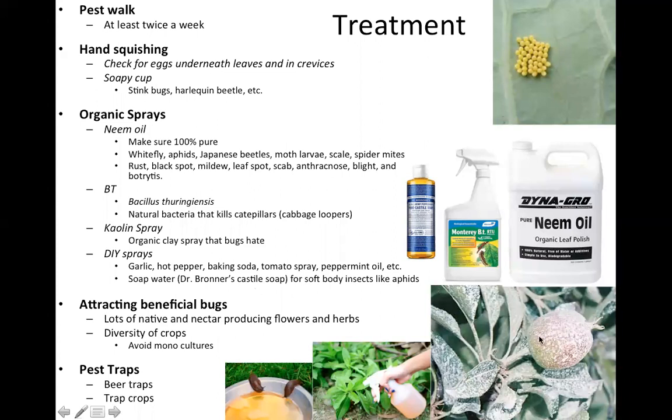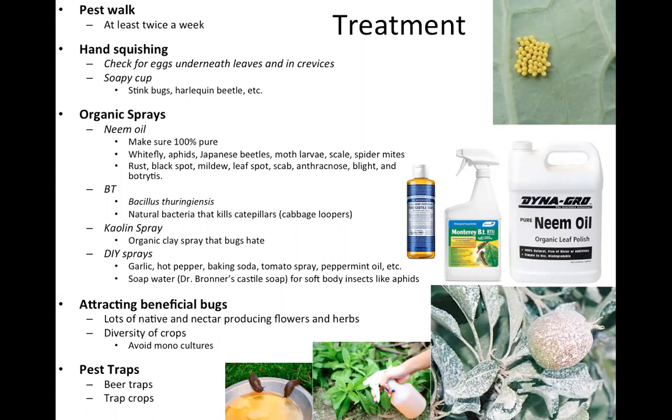This is that kaolin spray. So this is that clay spray I was talking about. It's completely organic, and you can actually eat it. We'll talk a lot about it in our fruit tree class, because this is the main organic spray people use in fruit orchards, or one of the main ones. If the Japanese beetles are eating everything, you spray it, and it looks like it's covered in powdered sugar. It still allows sunlight and everything to come in. You may have to reapply if it rains really heavily, but basically any bug hates it. They'll land on it and then fly right away, and that will protect your crops. I've used it on fruit trees, never on vegetables, but I'm sure you can.